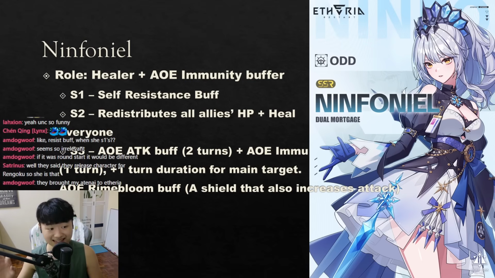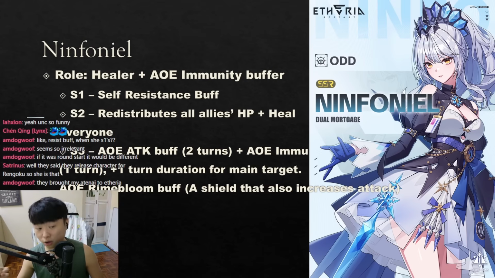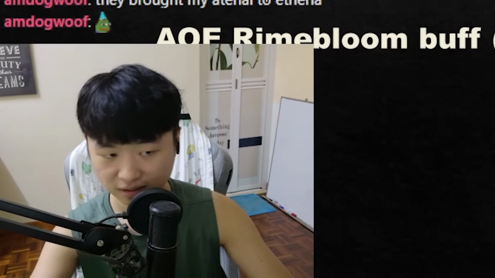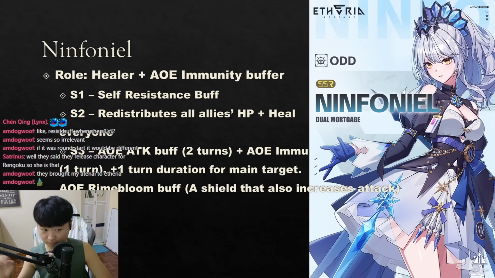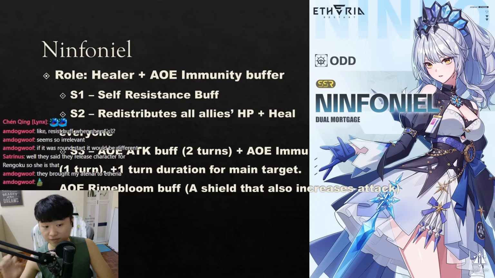S3 is an AoE attack buff for 2 turns, AoE immunity for 1 turn, a +1 duration for the buffs on only the main target. So I assume from what it's reading, I'm gonna show you the skills later. This should mean if I target a Messiah with S3, he's gonna get a 3 turn attack buff and 2 turn immunity because it's +1 turn duration for the main target, right? But the rest of them will get a 2 turn attack buff, 1 turn immunity. AoE Rhyme Bloom buff effect as well.